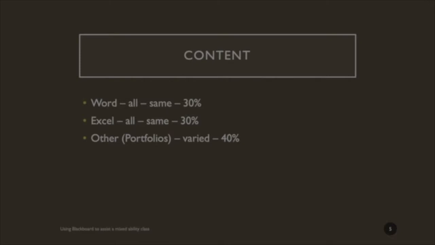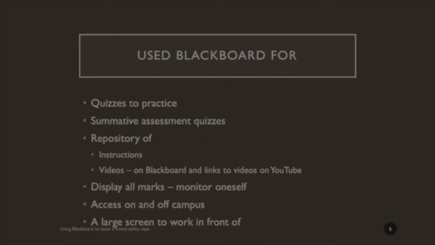I'm telling you this because the way I teach these things and use Blackboard for these things differs. I love Blackboard. I use Blackboard for quizzes on Word. I did a couple of Get Smarter courses. And I never thought that I could ever have a Word exam that was marked automatically. Then I started working for the Computer Olympiad, where my specialization is creating the Word exam for the Computer Olympiad, and it marks automatically.